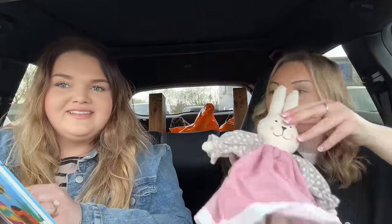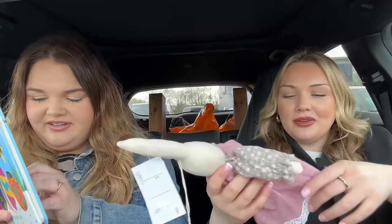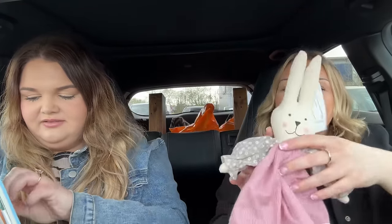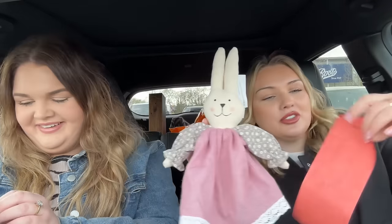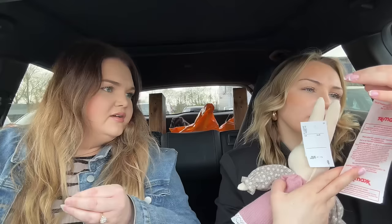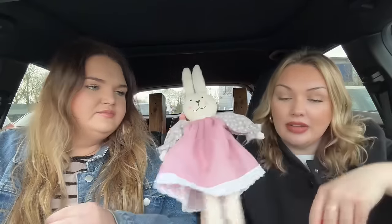And then for Darcy. I'm glad I kept the stuff in my car, guys. I said to Sid, just in case. Because you never know. So I left it in my car. The baby. So we got Darcy this gorgeous little Easter Bunny teddy bear, because obviously she can't eat chocolate yet. It hasn't got the price on it. Should we have a look? I don't even know if that's the same receipt. But yeah, very cute. Obviously Easter's been, so it probably won't be in there anyway.